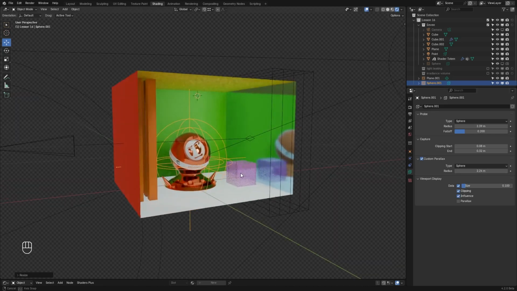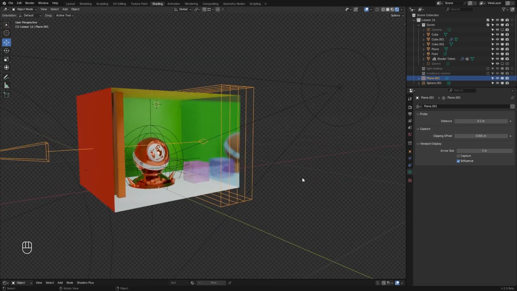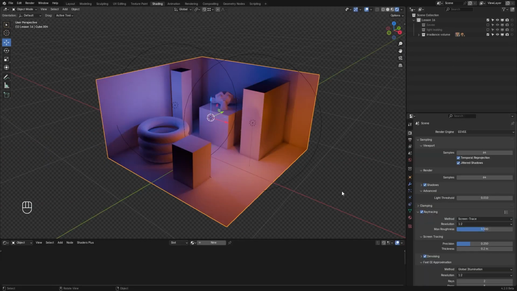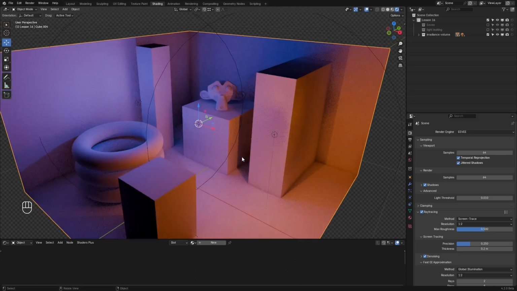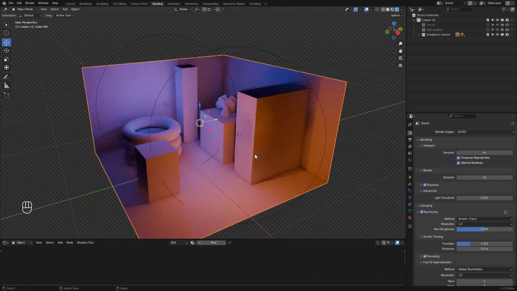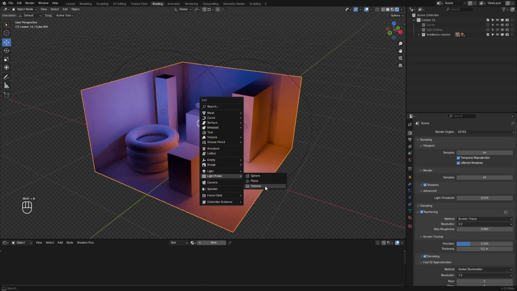The capture settings appear also for a plane probe, and you can see both options in the viewport by clicking on them in the Viewport Display tab. There is another type of light probe called light probe volume. It records the indirect light inside a volume, which might be a room or a scene you can see. It is used to store information about indirect lighting and shadows and helps achieve better realism. To make it work, first we need to set the max roughness value in render properties to 0. Let's add one and resize it to fit the scene.